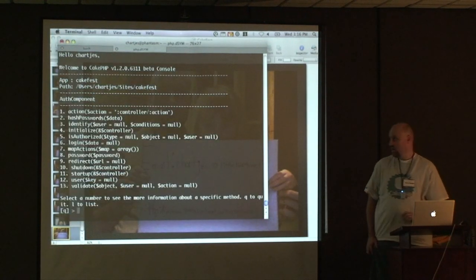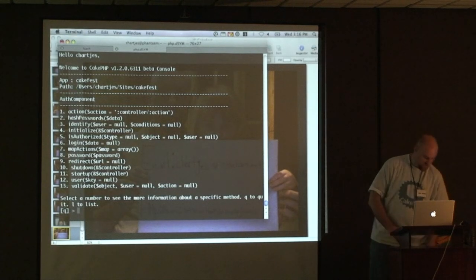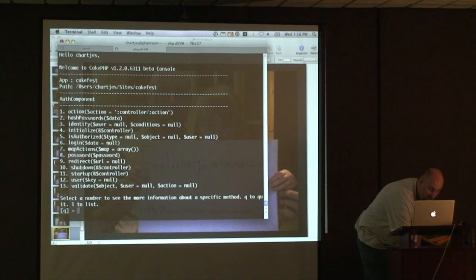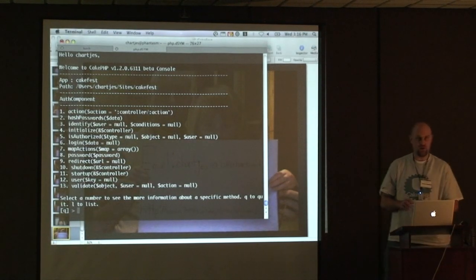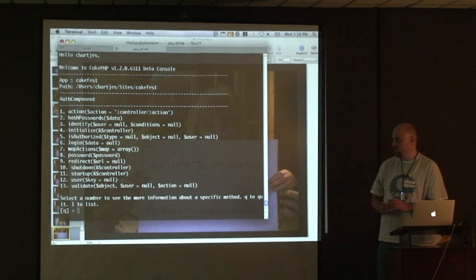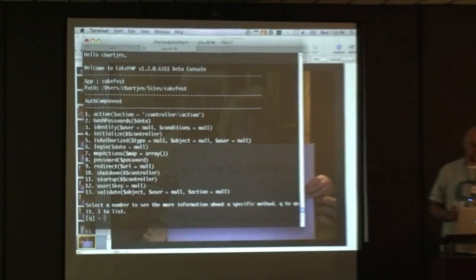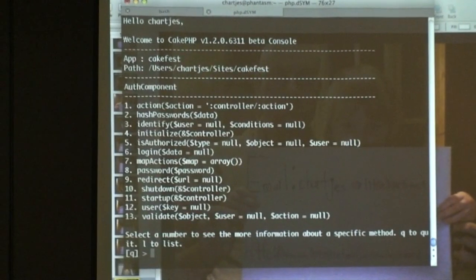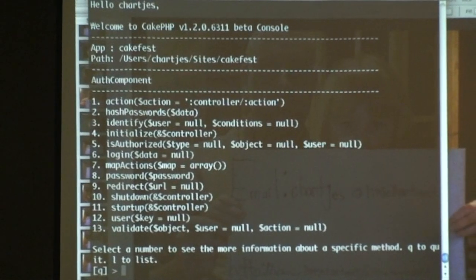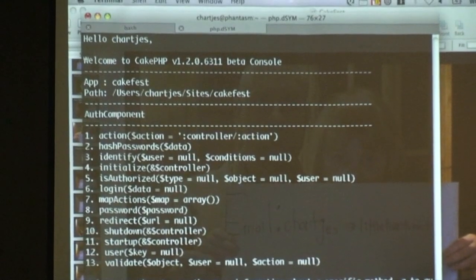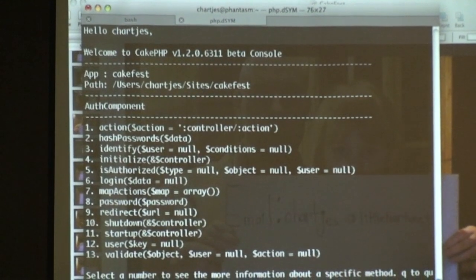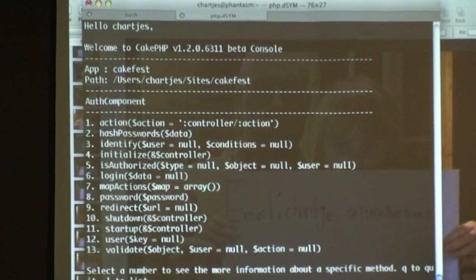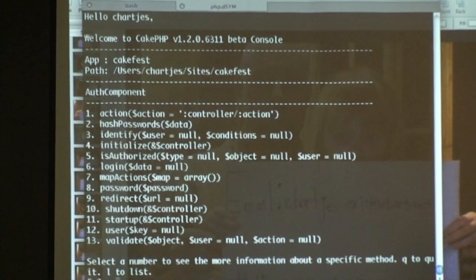Because this is better to me than going on to api.cakephp.org and searching through that, I can drill down to find what I want. So I can see with the auth component, here's all the methods that are available to me. I can't remember what some of these parameters mean, for example, for isAuthorized, right?